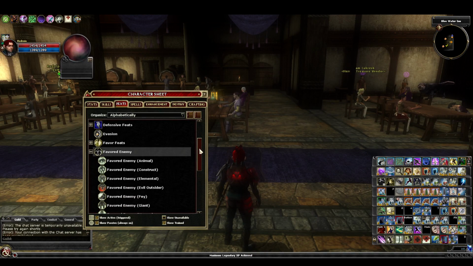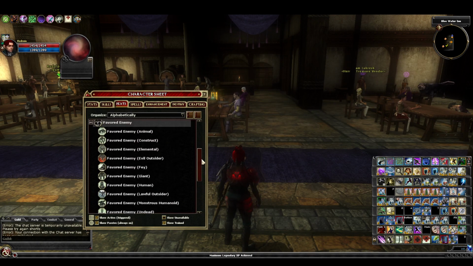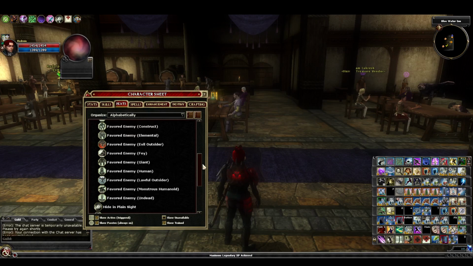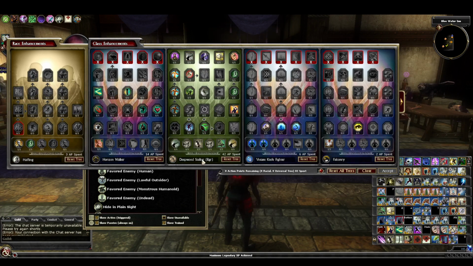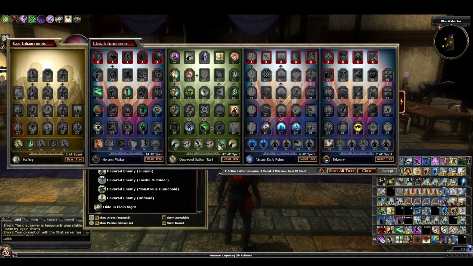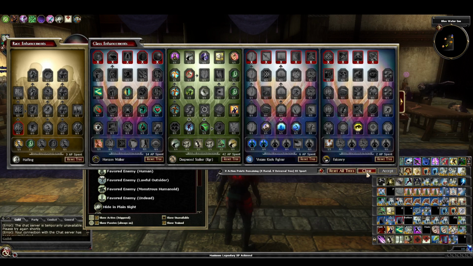Favoured enemies, obviously as a ranger you get loads. Some of these, I think, have come from enhancement trees. Yeah, there's evil outsider in the Horizon Walker. Then you've got undead in the Vistani, animals in the falconry, human in the Deepwood, and also the 5th core in Deepwood gives +2 damage when attacking favoured enemies, as well as an additional 10% fort bypass, so that's very nice.